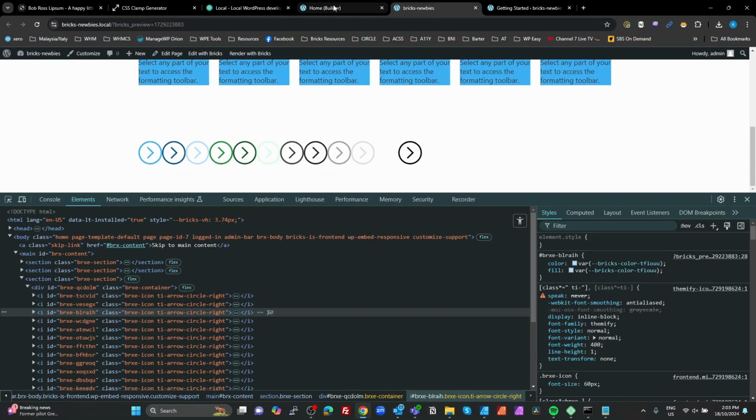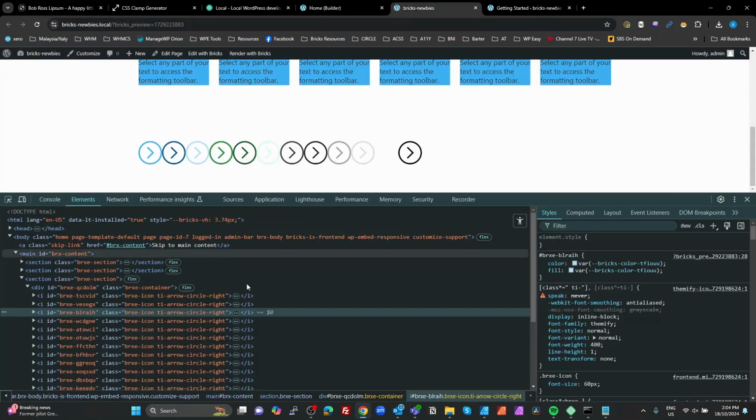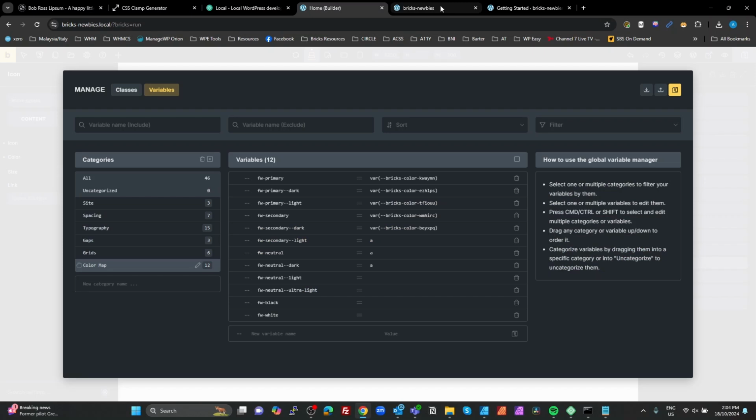Actually, where did we get to? So I think we got to our secondary dark. So we've got 1, 2, 3, 4, 5 of them done. So let's go to 1, 2, 3, 4, 5. Just double check, that's ending in PQ. That's correct.